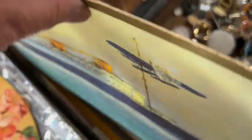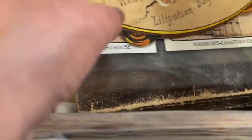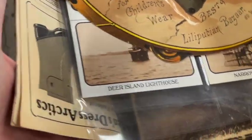I was just trying to see if that was like a hand-painted thing. I don't know. I'm not sure. But that's what I was wondering. I love old papers and things. I was trying to be so careful. I didn't want to damage any of those edges on anything, and there was a heavy thing, so I couldn't really get a good look underneath.